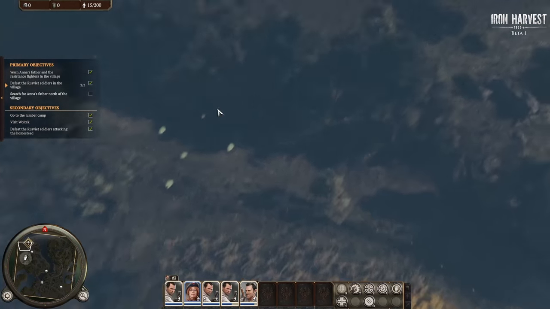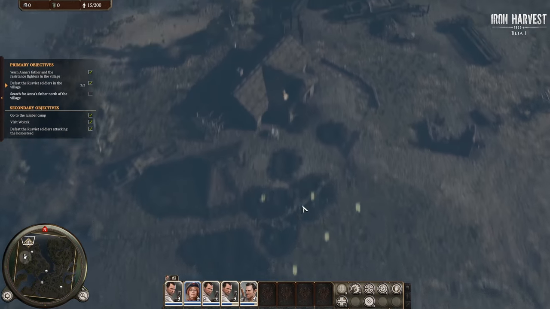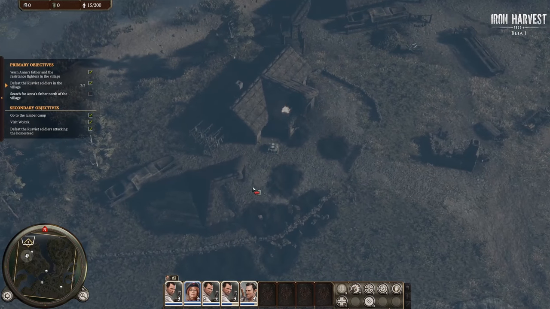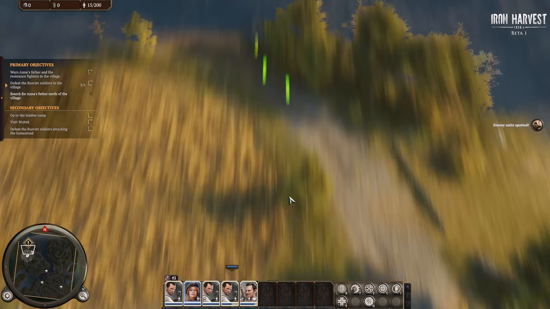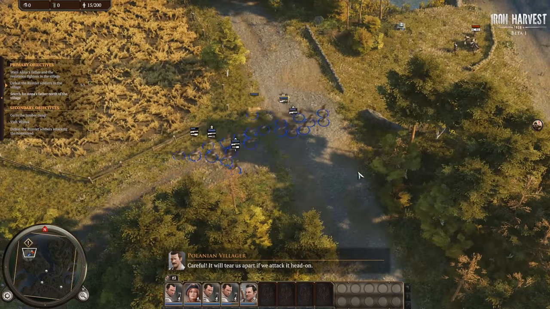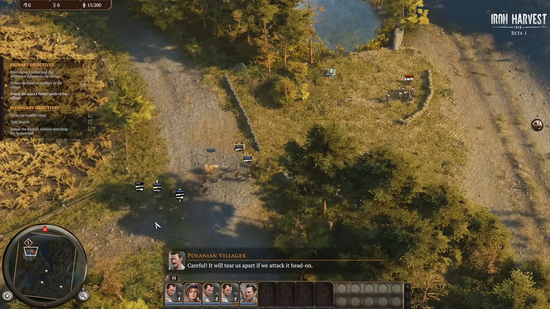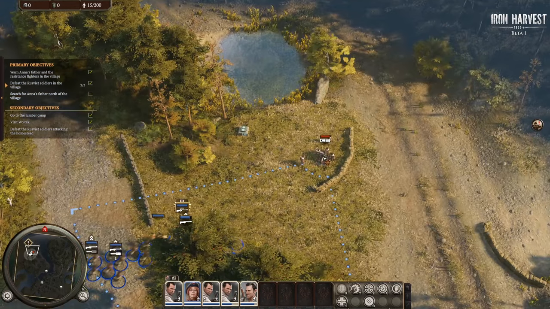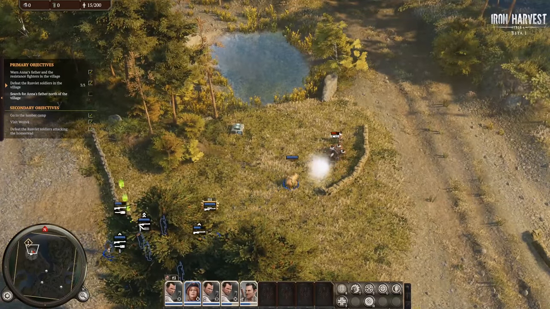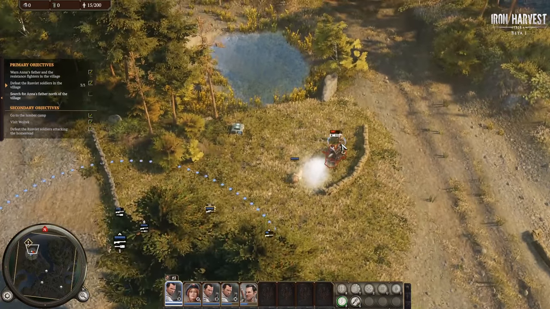All right, I think we're clear to leave. Actually, no, we got to get here. What the hell is all this? Heavy artillery fire? Oh, great. Roosevelt spotted! Heavy MG. Careful. It will tear us apart if we attack it head on. Frame rate equals zero. What is going on all of a sudden? Wow, that was weird. Get him, Bear! He's got grenades.